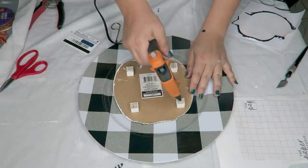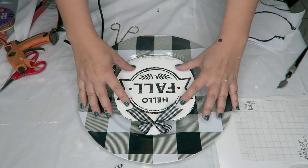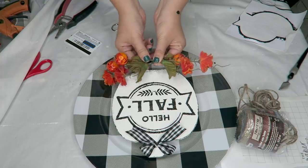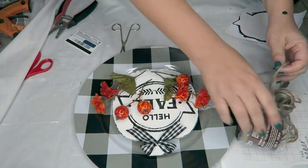I love it as it is right now. I think it's really cute, just keeping it a complete black and white look. So you could do it that way, you could stop right there. If you wanted to add a little pop of color to match your fall decor, then you could just take some of this floral and add some twine and glue this to the bottom, which is what I did.